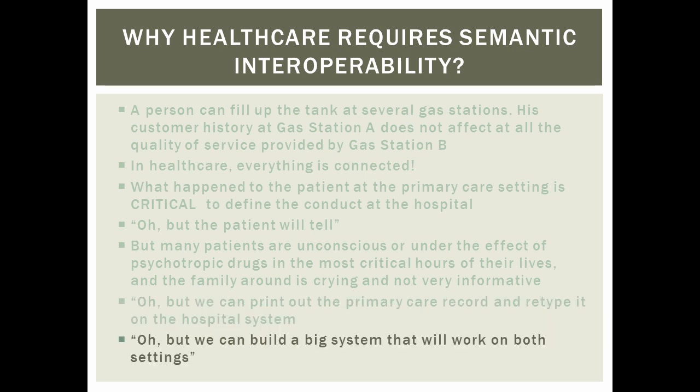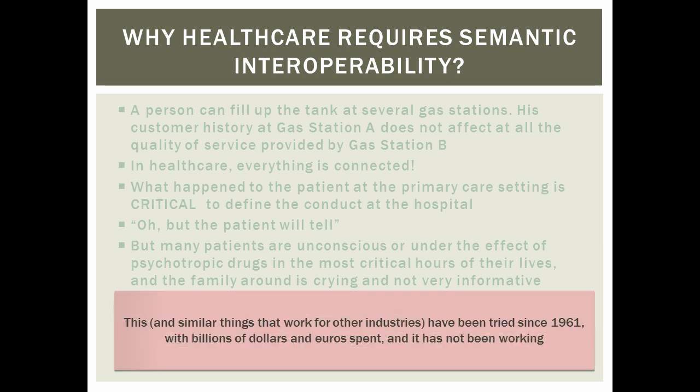Or other things like, oh, but we can build a big system that will work on both settings. Well, at this point, I think I already made my point about the fact that a megalithic system that will take care of all healthcare settings is impossible. Even if you could have 310 tables in your system, and that would be useful for any place, you still can't reach consensus between all the experts involved. So this is not feasible.